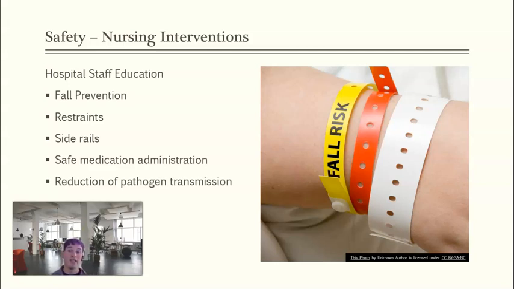We're always going to focus on safe medication administration using barcode medication administration in most facilities, making sure that you have the patient rights properly conducted before you administer the medication to the patient. And lastly, the reduction of patient transmission. Obvious things like washing your hands and using hand sanitizer at the proper intervals will go a long way in making sure that we are not passing germs or making people sick by coming to get the health care that they need for other primary diagnoses.